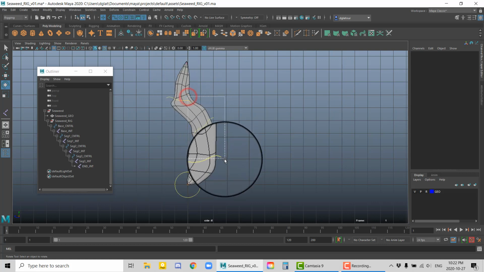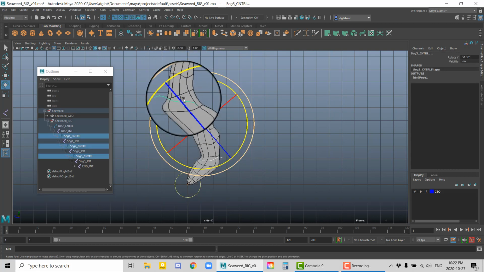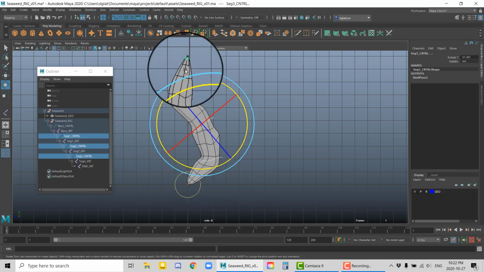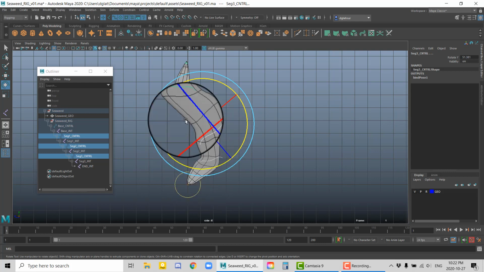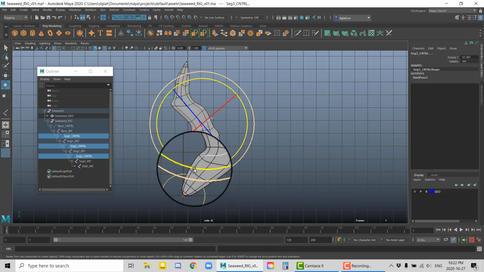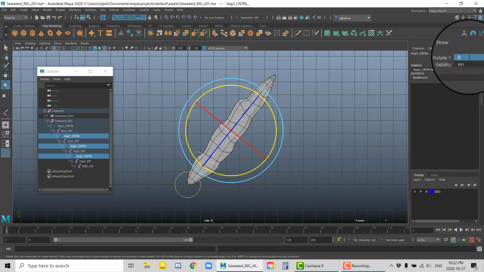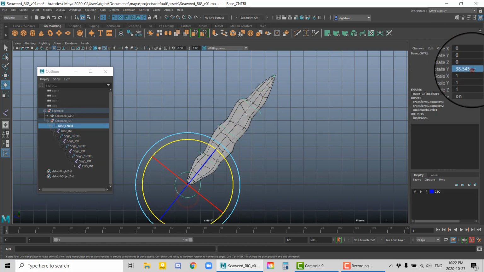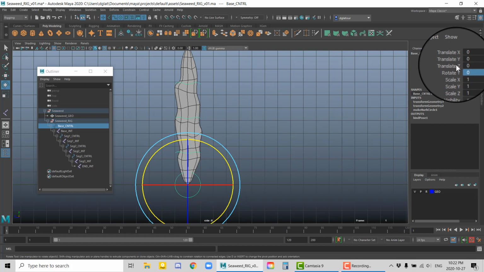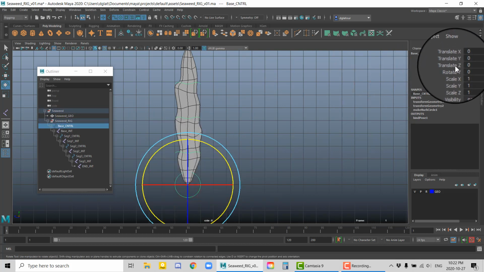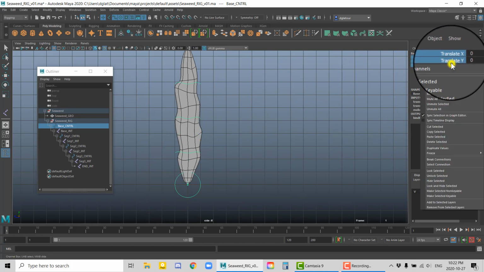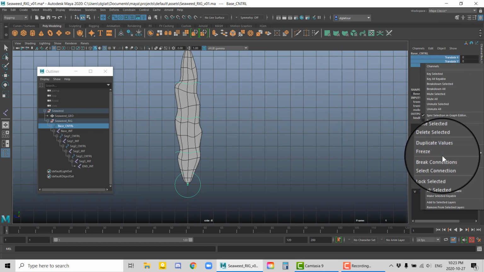Now later on we'll talk a little bit about how we can modify some of this skin weighting to get softer curves and things like that, but for the most part you'll find that the default smooth binding options are going to give you a good result. And if I hit 0, it resets the character back to his default position. I am going to go ahead and on this base control here, I'm not intending to actually move this character rig, so I am going to go lock and hide selected on the translates as well, just so I don't accidentally move him.